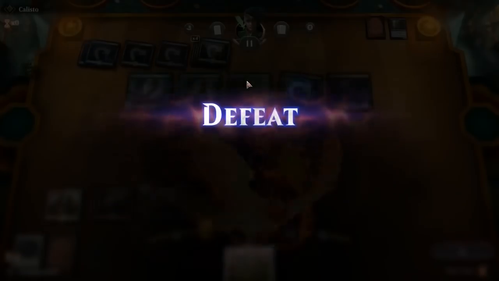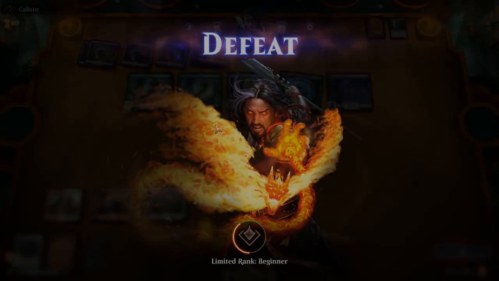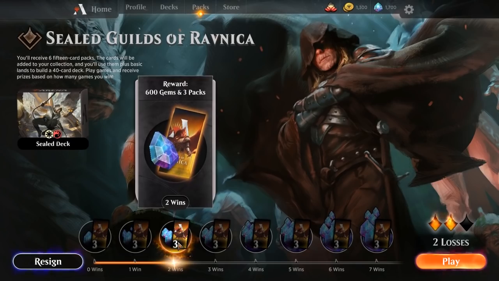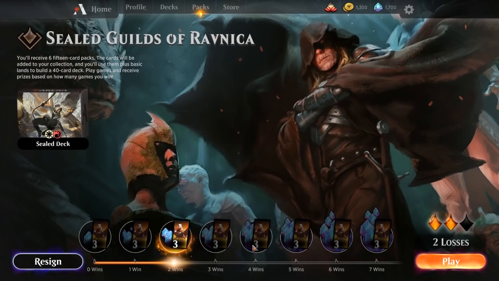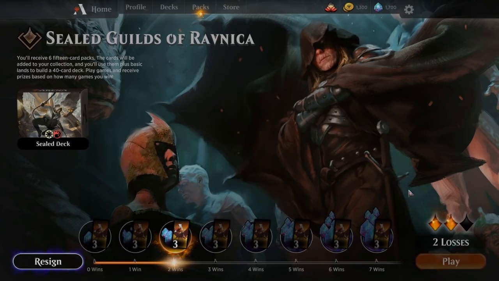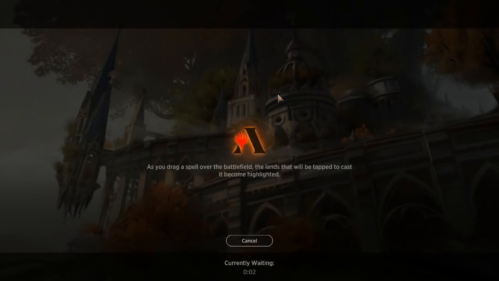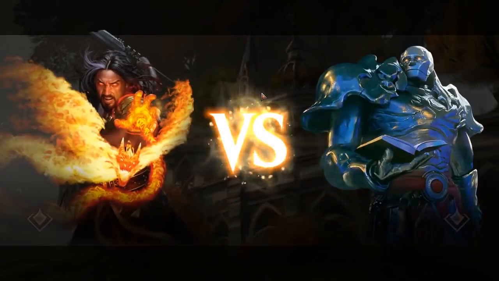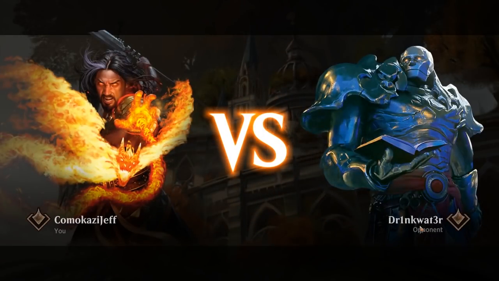The one thing, though, is we did have to try to be more aggressive to try to beat that, because if we ran into that stuff, we didn't have a chance anyway. All right, so we at least get 600 gems back. We need to win a couple more to get our value back, but 3 packs isn't bad either. I do like this sealed format they're doing for it. That is pretty good.